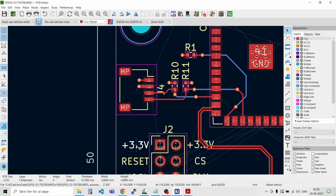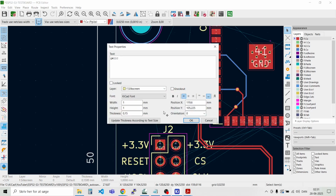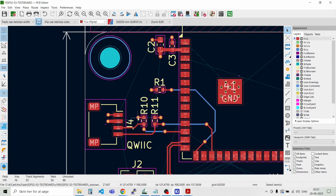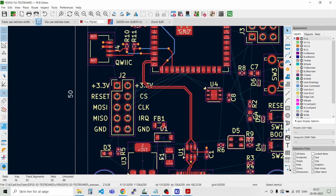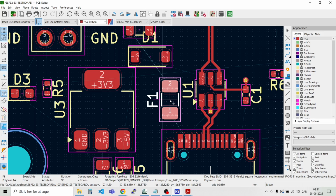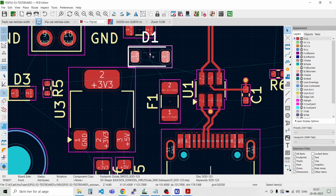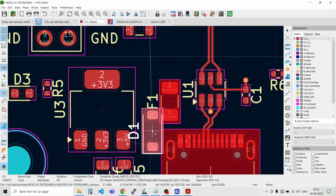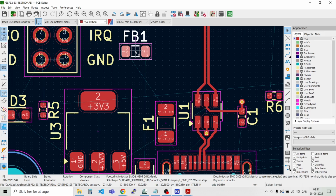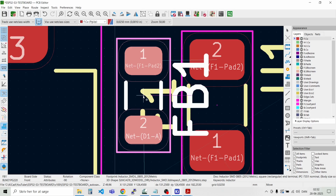Alright, and we could also just put a small label on here to say that this is a quick connector. Like so. This area seems to be fine. Then we can just move these parts for the power supply. This is a 5 volt coming in. Let's have the fuse here. Then we can take the diode, move that down here. And we can take the inductor and place it like that.